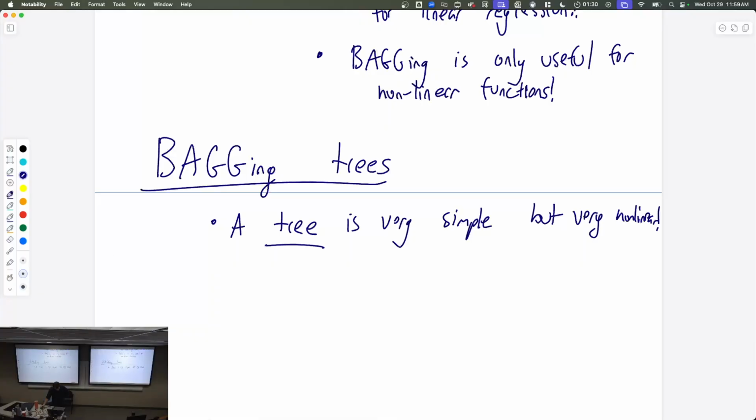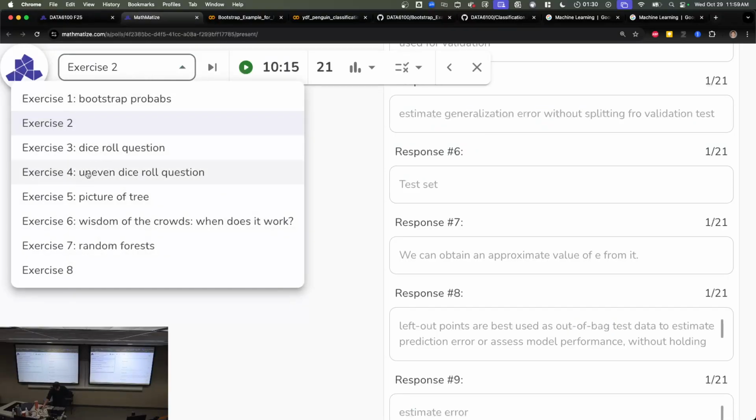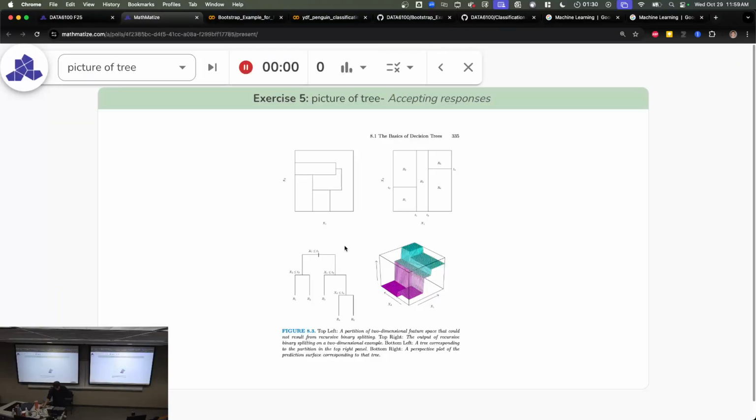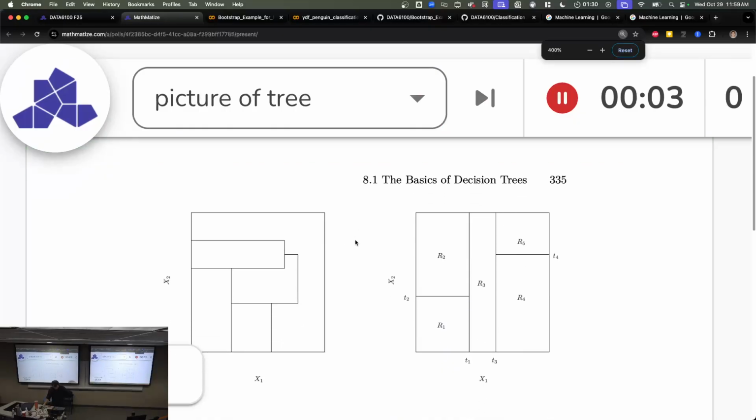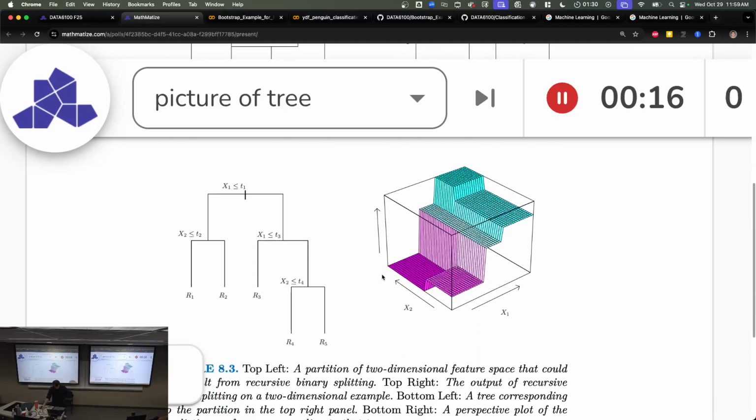I have a picture from the textbook. Hopefully you also saw all the videos. Here is a picture of a tree. So a tree somehow takes the space of x values, here's x1 and x2, and it splits it up into regions by asking questions. Here there's region 1, region 2, region 3, region 4, region 5. The way these questions are organized are in a tree. So first we say, is x1 less than or equal to some value? If it is, then is x2 less than or equal to some value? And then if it isn't, then we ask about x1 again, and we organize these yes or no questions, and that makes these regions in space.